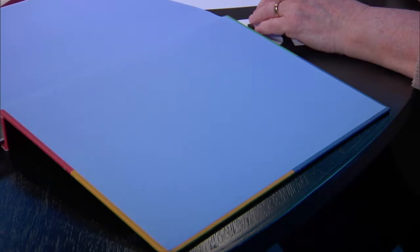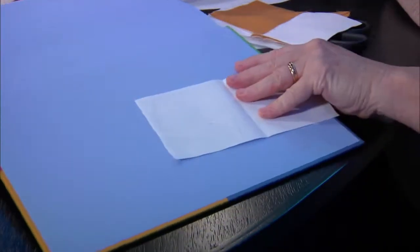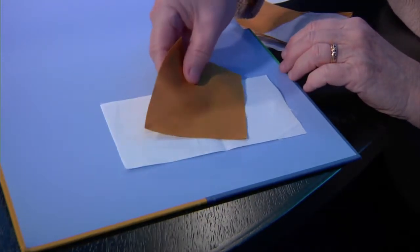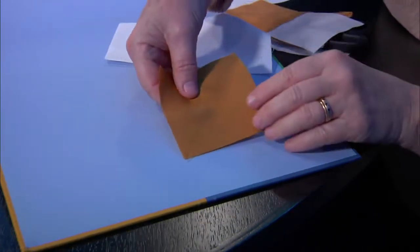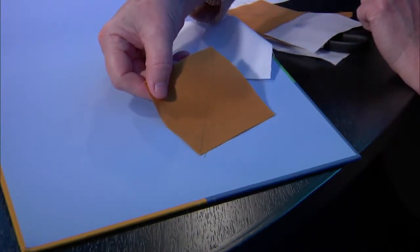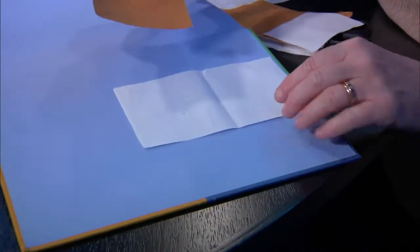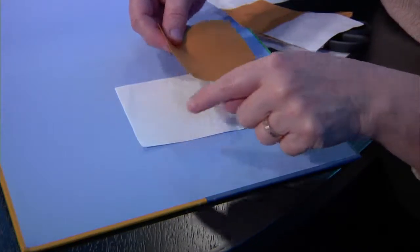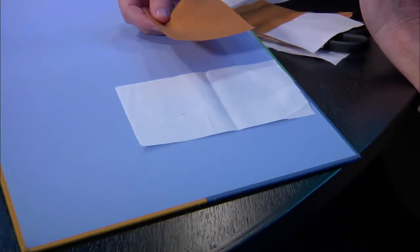Now this one here, we have the steps, and you have one of the rectangles. Okay, got one of the rectangles, and you'll have 2 of these, and we drew across, just straight across the squares. The rectangles are the size you need for your pattern, and then the squares are a square the size of the short end of the rectangle.